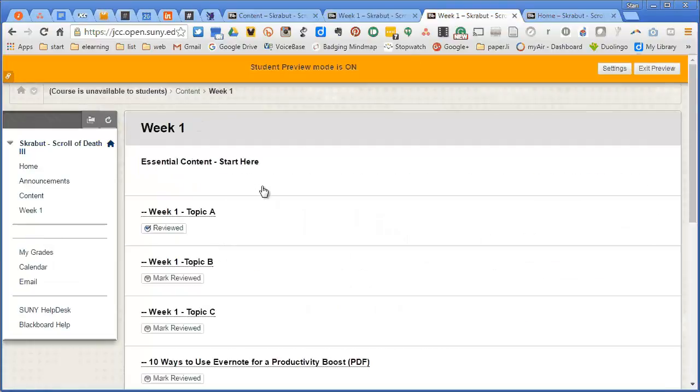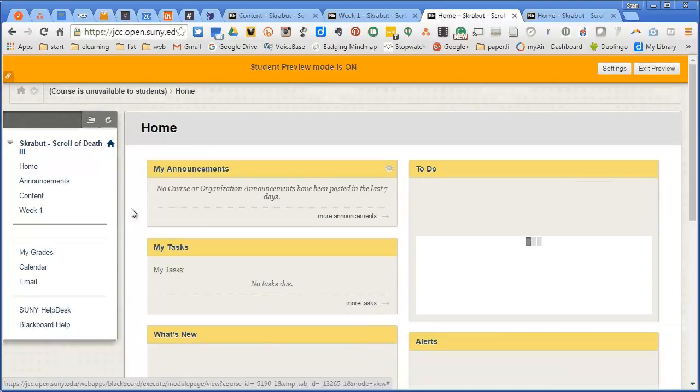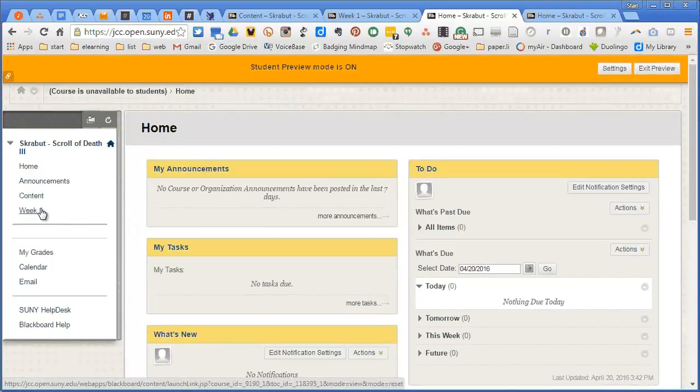So my scroll of death number 3 is, if I was starting at the home screen, I could have a list, say, of weeks here off to the side. You could either do this individually like I did on scroll of death number 2 and have each week broken down, and then individually go to various documents, which I'll show you in a second. Or you can have all the weeks listed off to the side, and they can click on an appropriate week. You just turn them on as they come on in your course. But in here, I have week 1.